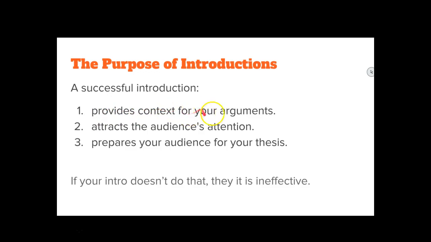Number one, you provide context for your argument. What that means is, is there any necessary background for me to know before you get started? If you're going to talk to me about your grandmother, perhaps do I need to know a little bit about your grandmother? Is this an abnormal relationship? Meaning, are you going to be talking about your friendship? That's not abnormal, but oftentimes people write about family members. So give some context, like if this is someone that you're not related to, when did you first meet them? Providing context means that you provide any necessary background if it's needed. That's one of the things an introduction should do.